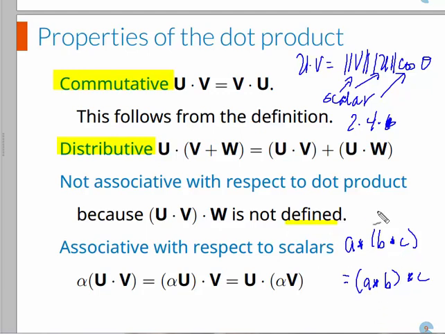Look at dot product. We can't even define this because the outcome of this dot product is a scalar, and a scalar cannot be part of a dot product. Dot product is between two vectors. So by taking the first dot product in what we're trying to do here, we've created a scalar, and the whole thing can't even be defined. The scalars themselves, though, can move around through the dot product, and you can work that through using the basic definition.